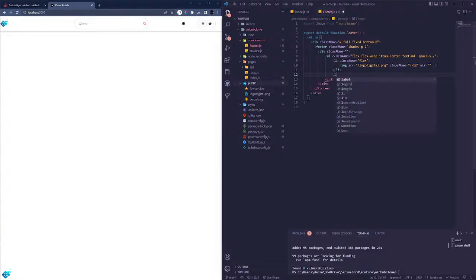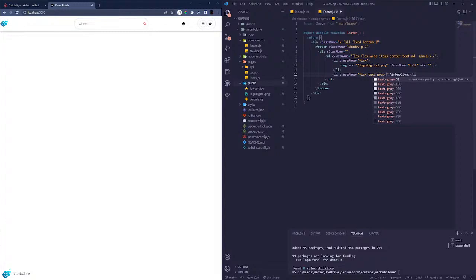Let's do another list item. Let's just say Airbnb clone. Let's give this some classes. Let's say flex and then make the text gray around 500. That's pretty good. Now we can copy this and say something like, maybe just put an arrow or a line.